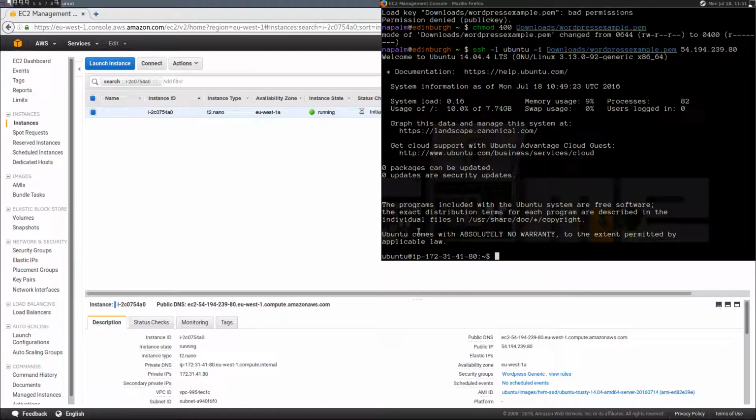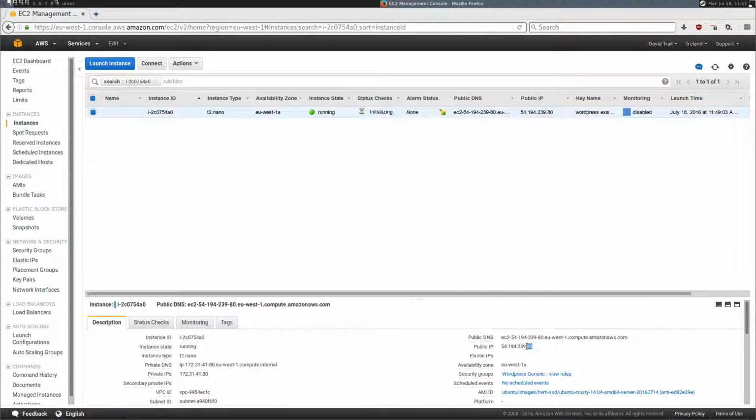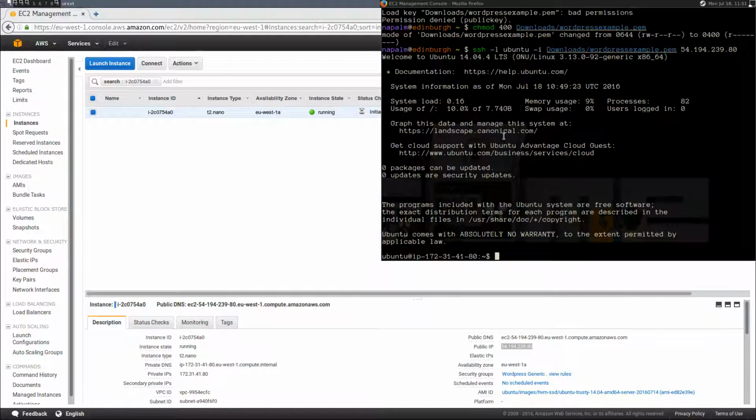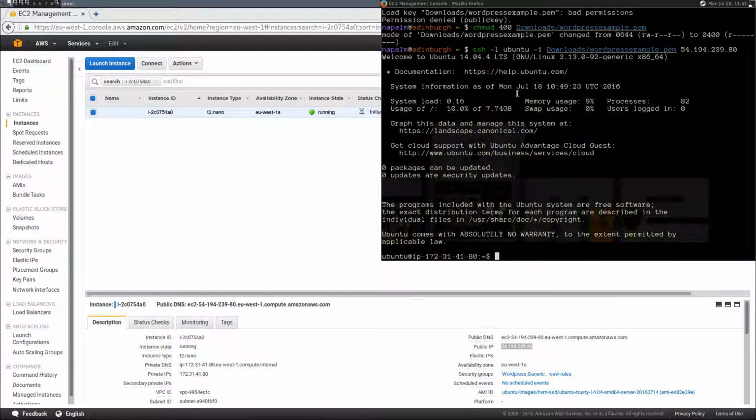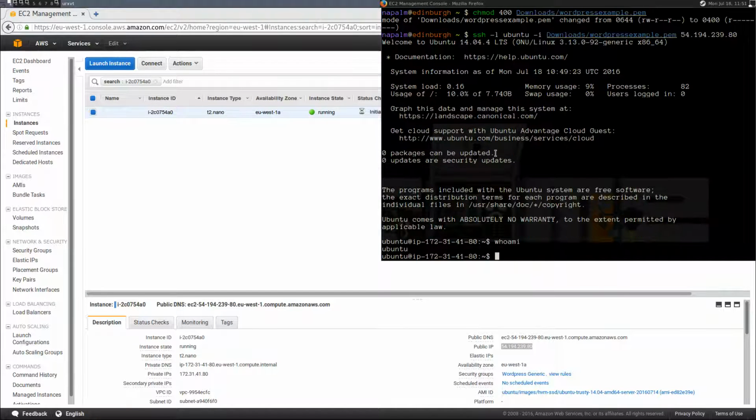At this point, it's time to actually set up your WordPress instance. So you have a public IP address, and you have just logged into your new instance using the provided private key, and the IP address and the user Ubuntu. Don't lose this, by the way. So you're now currently the user Ubuntu.